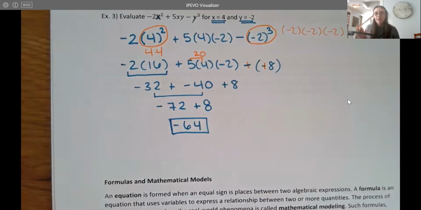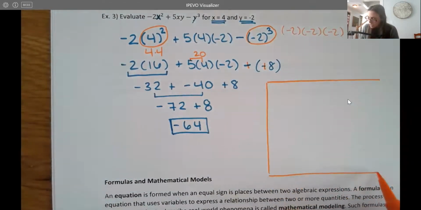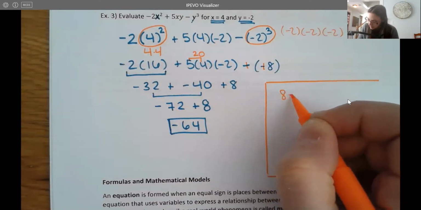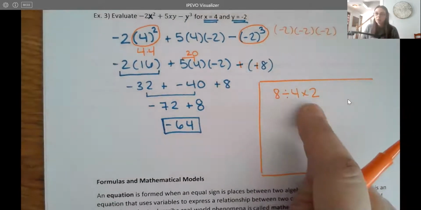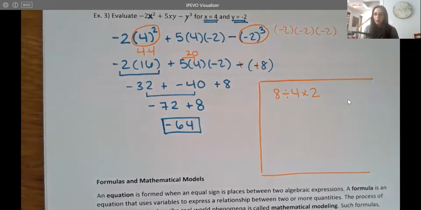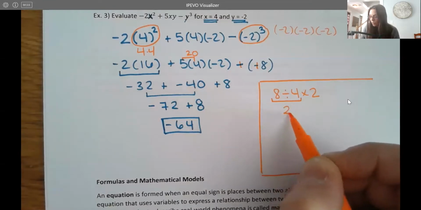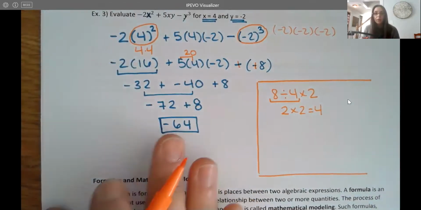So again, just be really careful. Take your time there. I do want to point out, when you're going left to right, it does make a difference. So for instance, if you had an example that was like this, let's say I had 8 divided by 4 times 2. A lot of students just want to do that 4 times 2 first. It just kind of comes naturally, but that's not the way you want to do it. Remember, adding and subtracting go together, multiplying and dividing go together. So when you have those operation combos, you have to work left to right. So we actually would do this first, which is 2, and then 2 times 2 is 4. So you get a very different answer if you change up the order, which is why I'm just being so careful as I go through and taking my time.